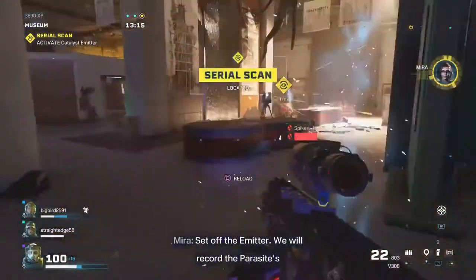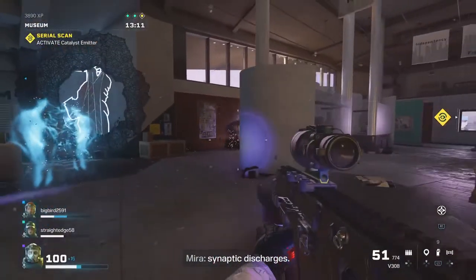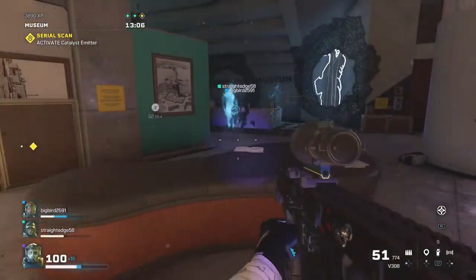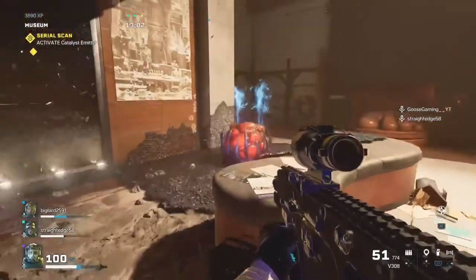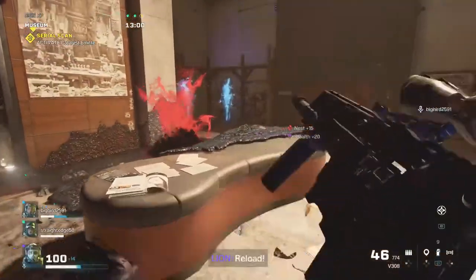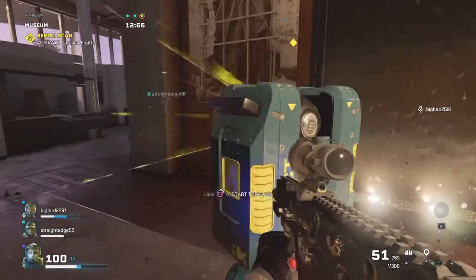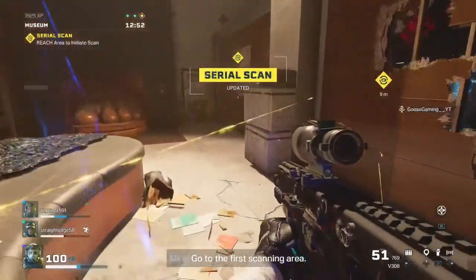The emitter. We will record the matter of synaptic discharges. The fuck is that? Those gold. Those bad guys? No. I don't think so. Maybe. Freedom! I haven't figured it out. Shoot him. Oh shit, hold on. I got like some weird. Go to the first scanning area.